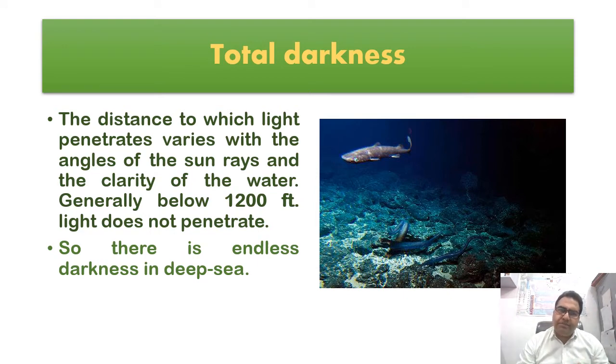Now let us try to know what are the various physiochemical or environmental factors which the deep sea water fishes have to face. So first of all, they have to face total darkness, because it is not possible for the sunlight to penetrate in the deeper waters. It is only the epipelagic zone which receives abundant sunlight, or partly the mesopelagic zone. So beyond the mesopelagic zone, that is the bathypelagic zone, the benthic zone and the hadal depths, they are devoid of any light. So below 1200 feet, it is not possible for the light to penetrate further.